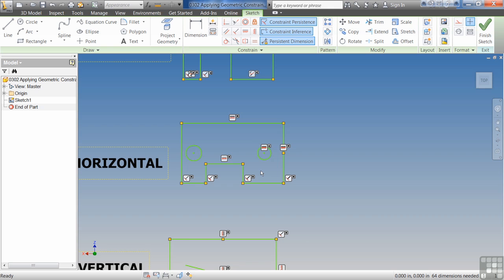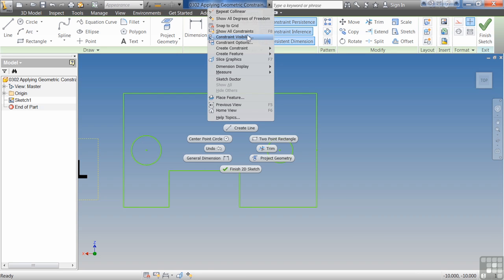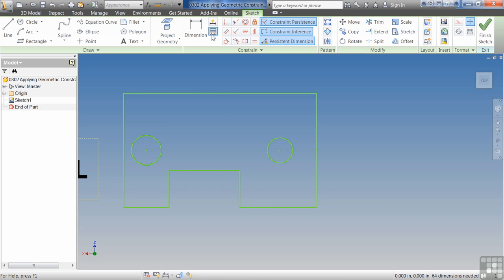So I want you to look for things like that you feel more comfortable with. If you feel like you can do it faster by right-clicking versus picking and then hitting delete, choose the one that's the quickest for you. Once again, to show constraints, we have F8 and F9. Right-click, show all. Right-click, hide all. Then we have our show constraints where we can do it one at a time. We can click on the objects to select. When we're done with this command, we do have to hit the escape command to get out of it, or right-click and hit OK. To turn off the constraints we just turned on one at a time, you can hit the little X beside them.